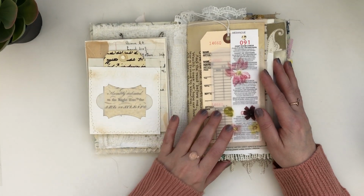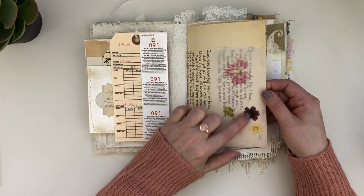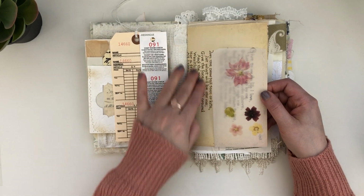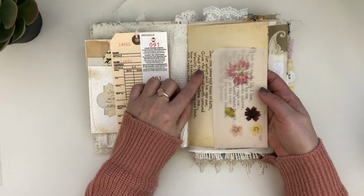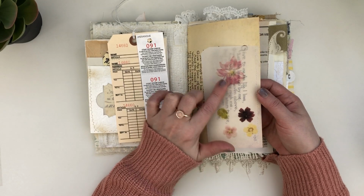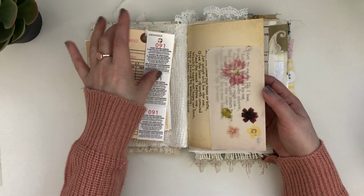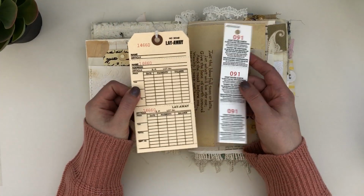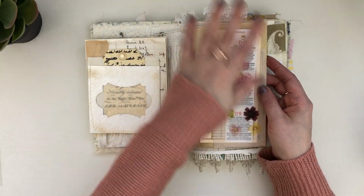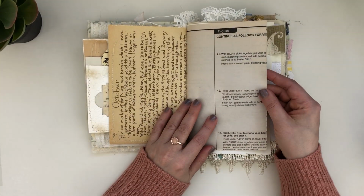And then on this side here, I printed on vellum. Again, stitched it with the sewing machine. This is a page from an Edith Holden book that I stitched it to. And these are real dried flowers that I received. I just sort of scanned them on this vellum, and I just love how it looks. These pieces are from J9 Scraps. I use these often, so that's kind of why I added them here.